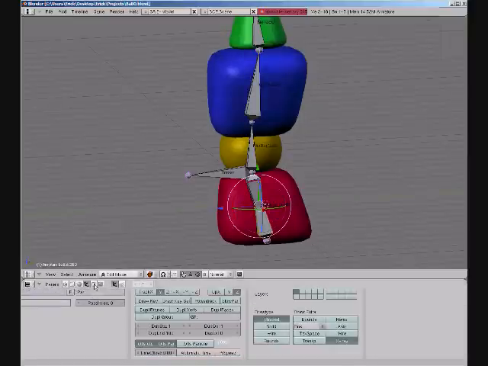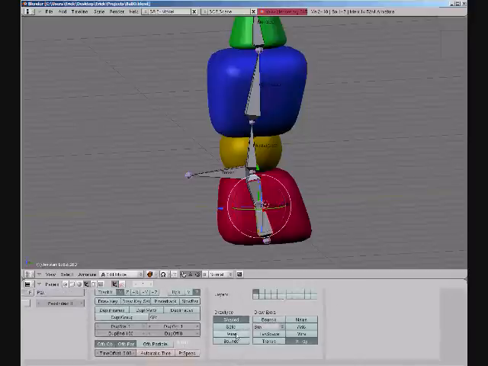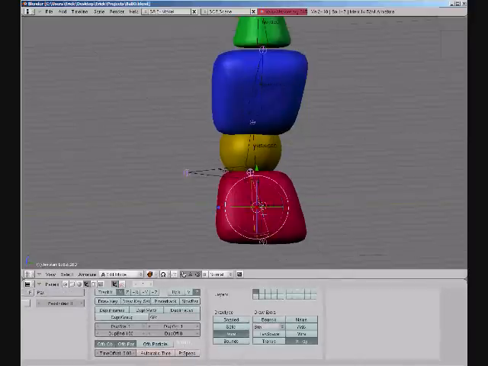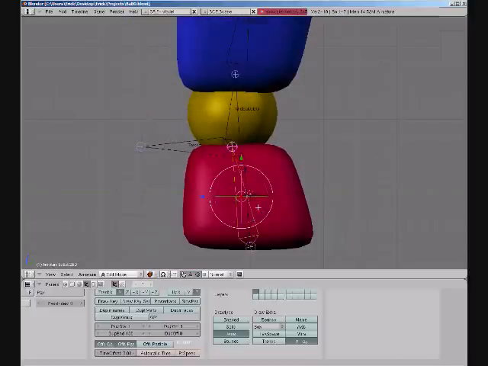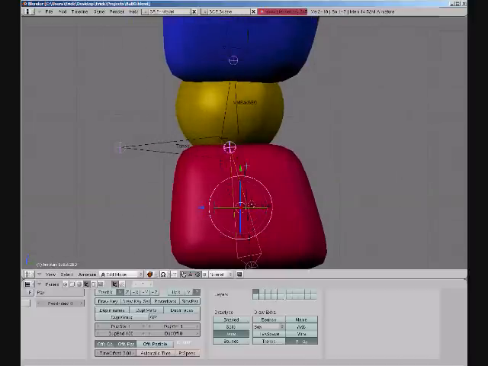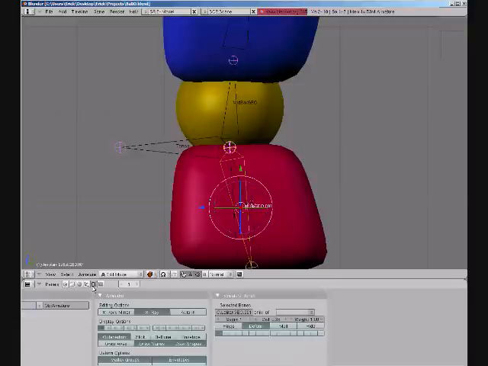Press F7 or go to the three-arrowed object and change the draw type of the armature to wire. There, now it will be easier for us to see through the armature. This new bone we just created, we're going to call it low back. So just get rid of the .001 in the geo.